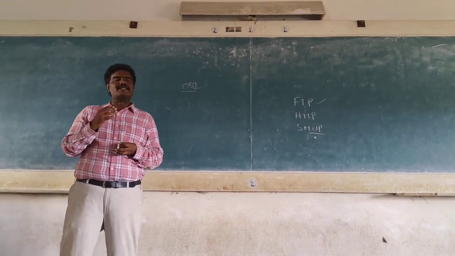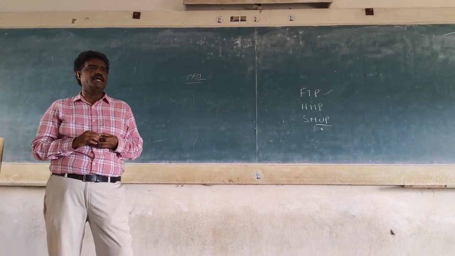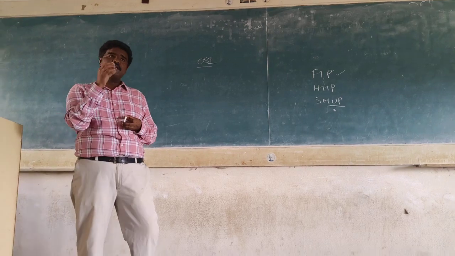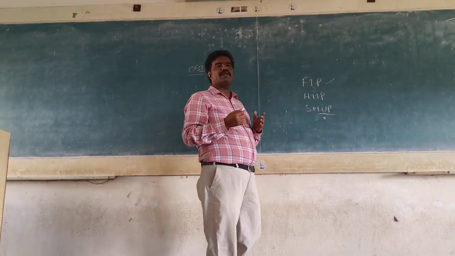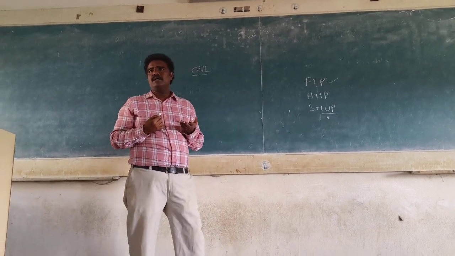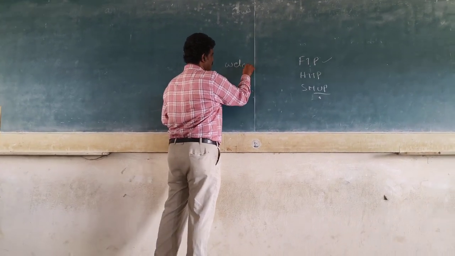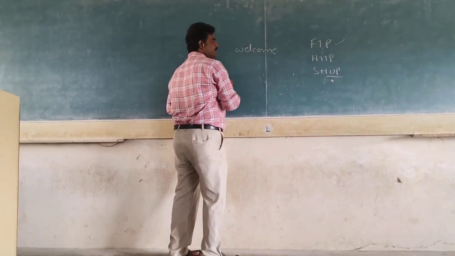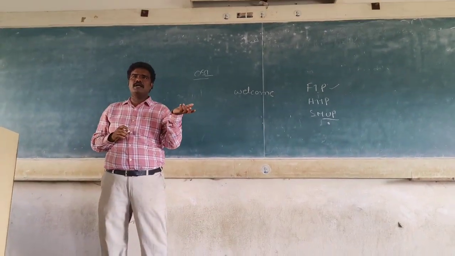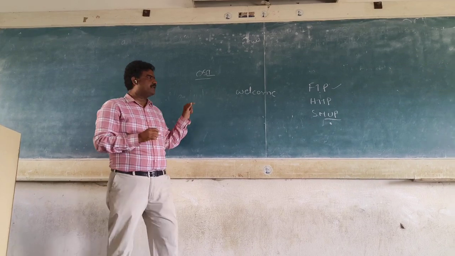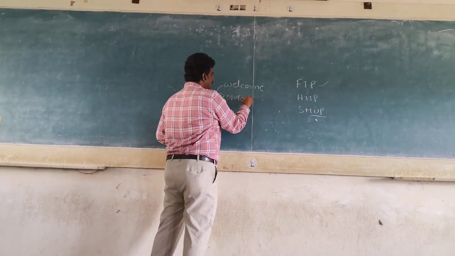Now, coming to the next layer, the presentation layer. What exactly is the presentation layer? What does it contain? You have to write a program and send some message. I am sending a message, Welcome. I want to send a message saying welcome. Is it possible for me to send the message straight away? No. I have to convert this welcome into some code, binary codes.